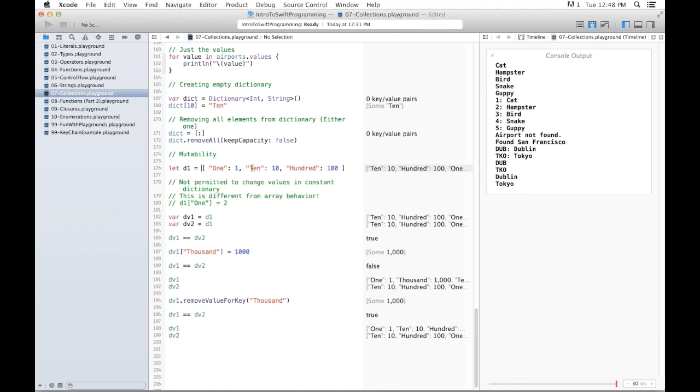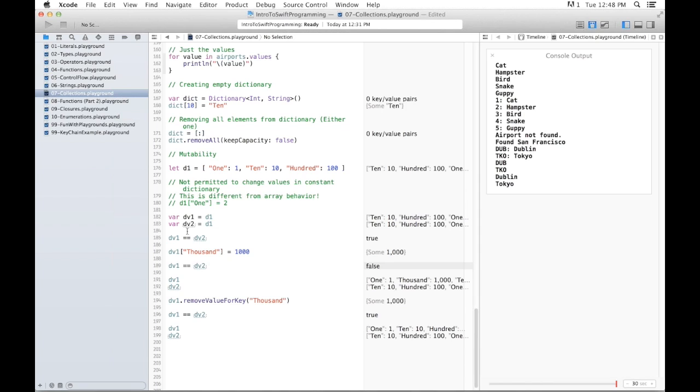I've got this dictionary in the variable dv1, and I've also got it in the variable dv2. And now I'm going to change something in dv1. So I add one new key value pair. And now I'm going to test the equality of dv1 and dv2. And you can see that now they are not the same anymore.